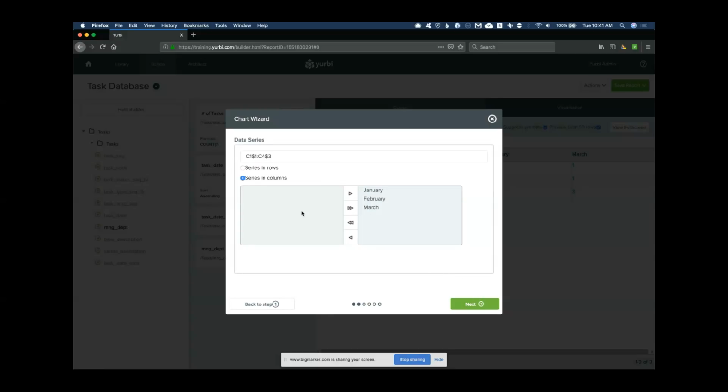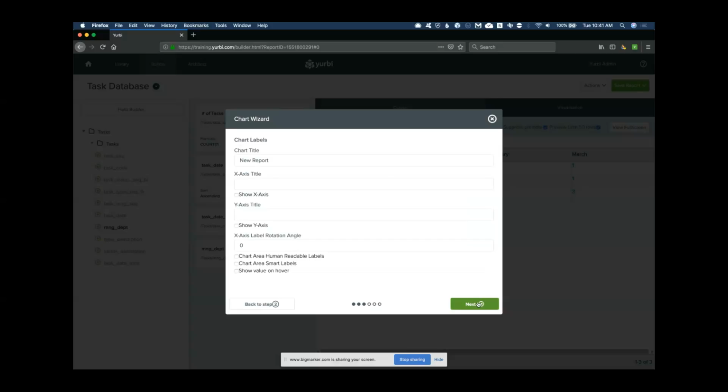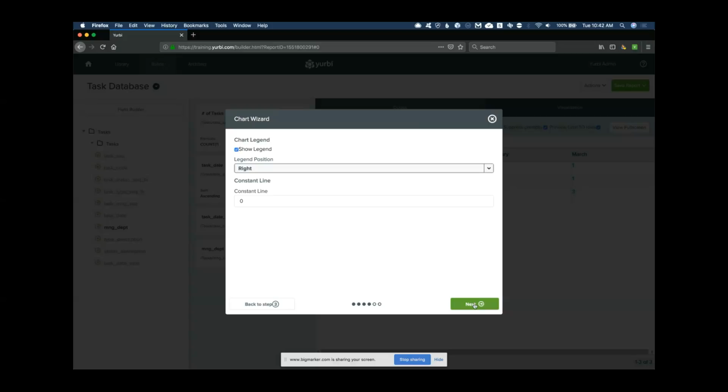And let's go ahead. Now, here's a really important tip. You'll notice that I have 3 months of data. Now, if I just go through and build this chart, let's actually do it. Let's call this number of tasks by manager. And actually, this is just by month. And I could put on some of my features. I'll show a legend. And let's hit next and take a look at this chart.